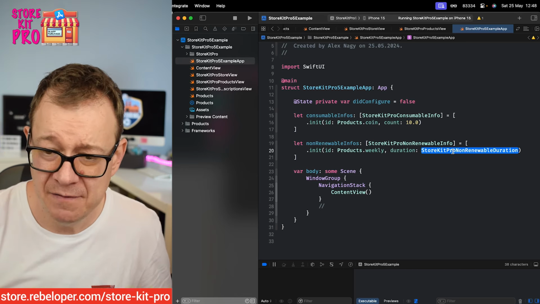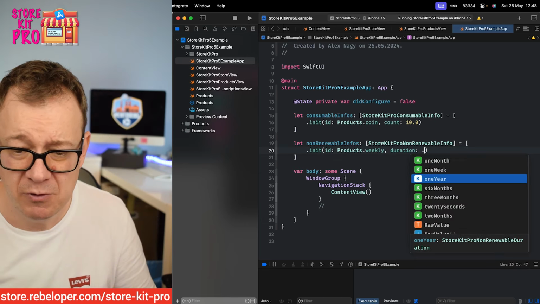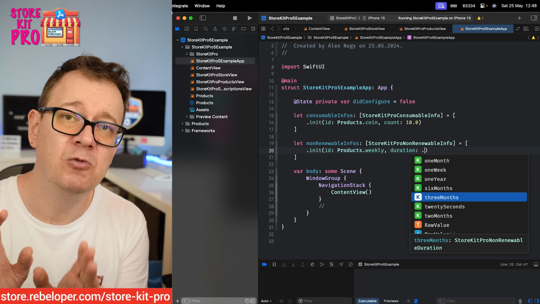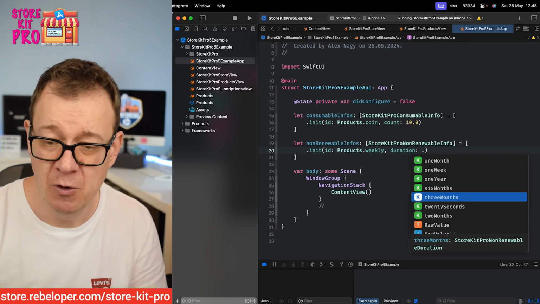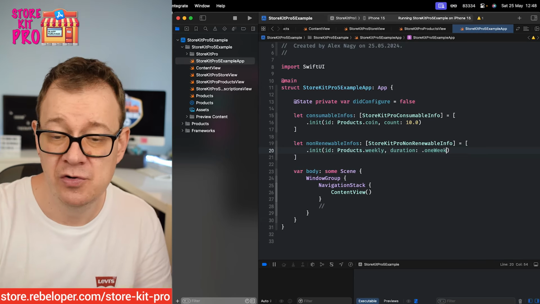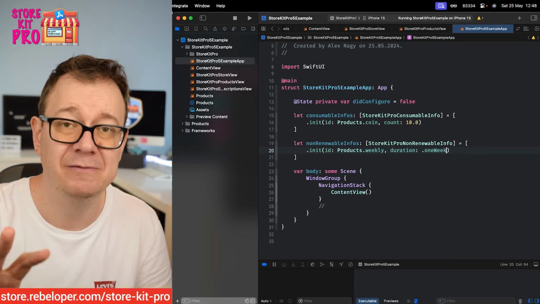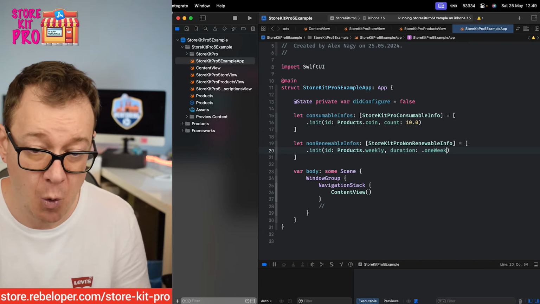So we have these durations available for us. We have 1 month, 1 week, 1 year, 6 months. The standard ones that are also available on the auto-renewable ones. Let's just choose 1 week for now. If you don't choose anything, or we have any issues right over here, it's just going to default to 1 month.